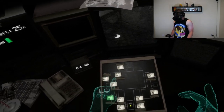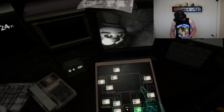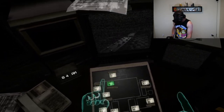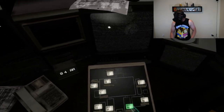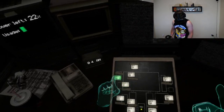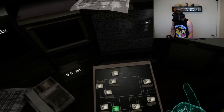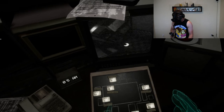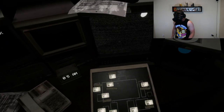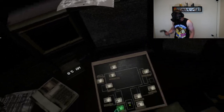25%. Doing pretty good. Fred Bear's back there. Gonna keep that door shut for as long as I can, just because I don't know what else to do about him. Because he's the power demon. He's the one that takes the power. Worry about Chica because that side's shut. She's gotta worry about Bon Bon and Foxy. We should be able to outlast them. Hopefully. Just as soon as we shut both doors, power drops.